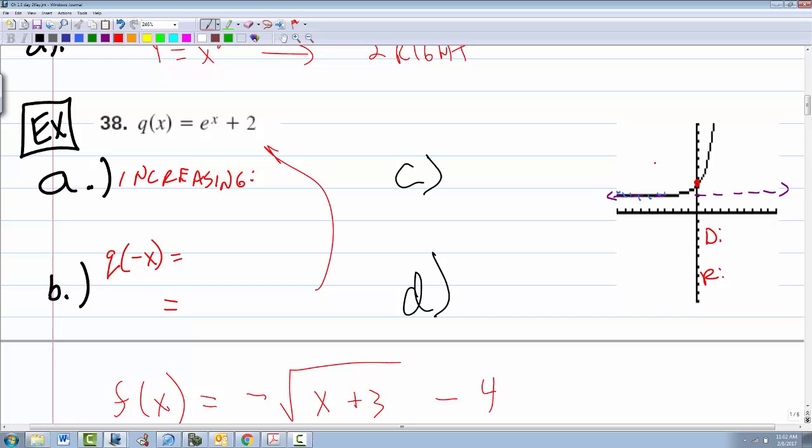All right, then I went to the graphing calculator and I looked at this. Well, this appears to be approaching 2, and that's what I mean. What did this do to the picture? What did it do to e to the x? It moved it 2 up. Remember, this was A, B, C, D. How do I analyze what happened to this function? It's increasing forever. Is this even or odd or neither?